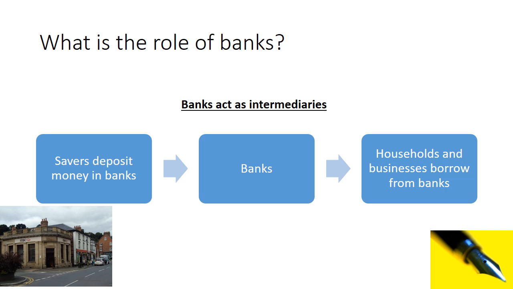So what banks do is they improve the efficiency of the market economy. If money is just lying around in a saver's house, it's not doing anything. It's not being productive. What banks do is they channel those funds from people who have more money than they're actually spending to those individuals who want to spend more money than they have. And as we said, that improves the efficiency of the economy. Without it, profitable ventures and other important things like owning your own home just wouldn't happen.